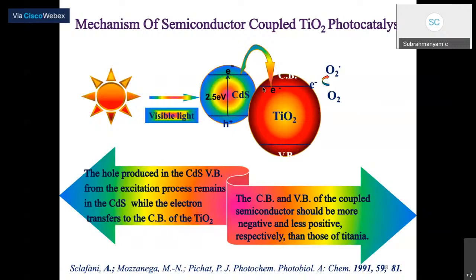If dyes are so expensive, then engineering materials like quantum dots, you can make use of it. The advantage with quantum dots is that they can be made in any size. Let it be 20 nanometer CdS, 40 nanometer CdS, or 80 nanometer CdS. Like my hand, the four, five different fingers have different dimensions. When I put it under the sunlight, each one taps one particular radiation, so that increasing the absorptivity of the material benefits more electron creation in the conduction band so that the effectiveness can be increased. This is one possibility.